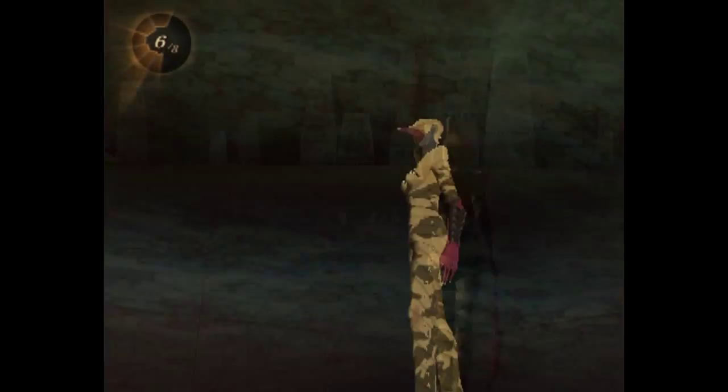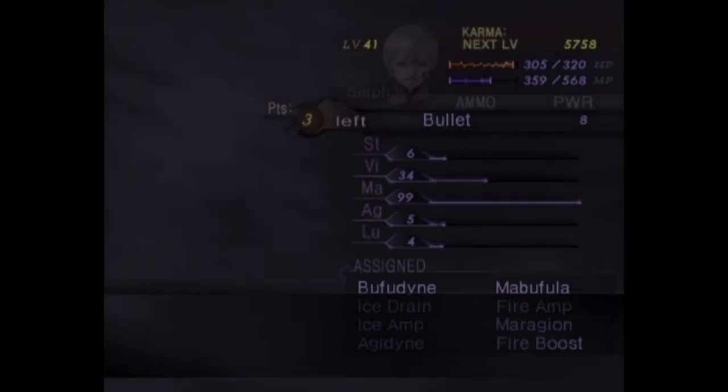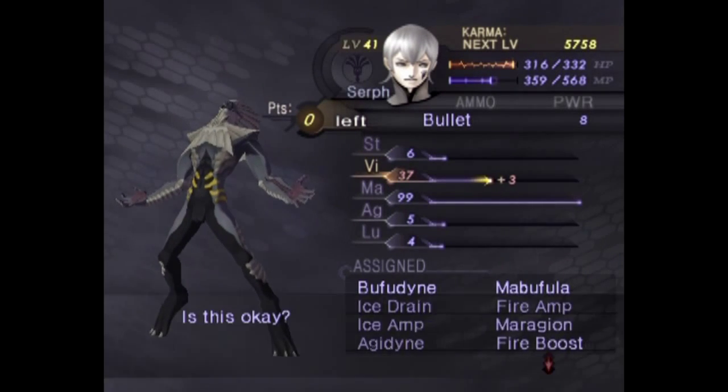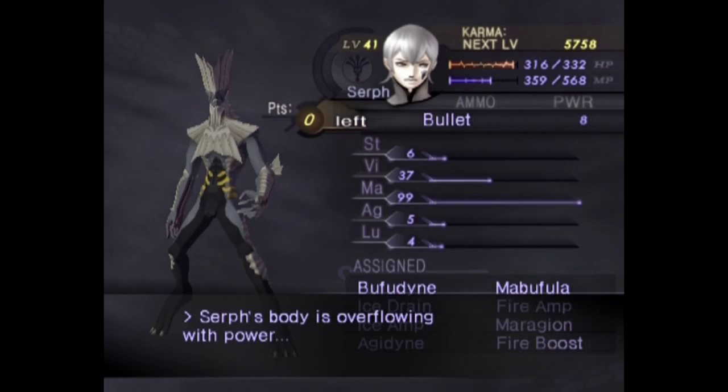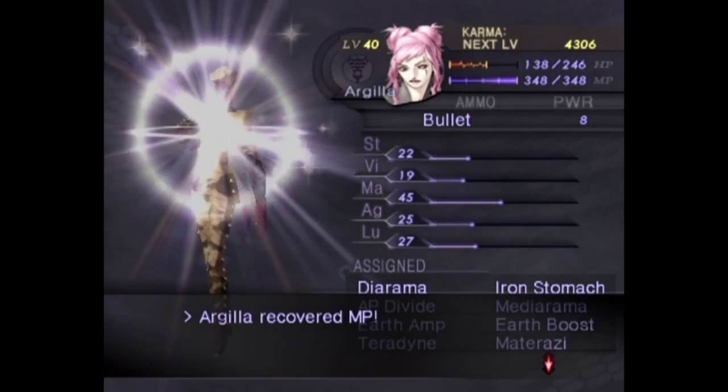And that's that. In Megami Tensei fashion, as long as you know what you're doing, you're a lot better off. You're not perfect, but you're a lot better off.